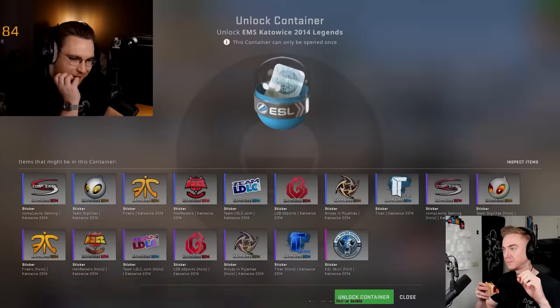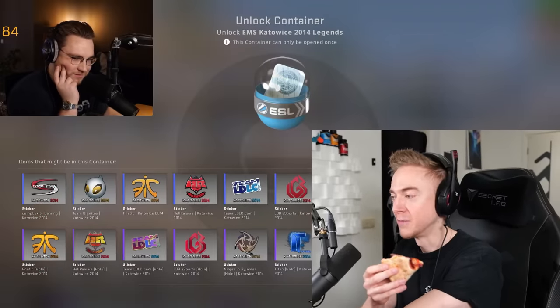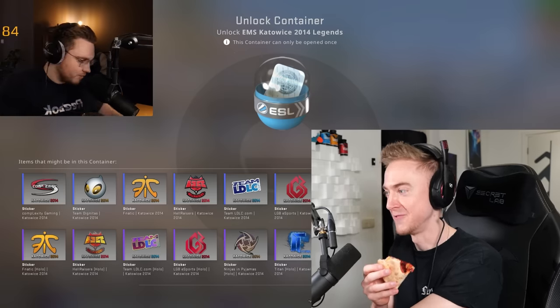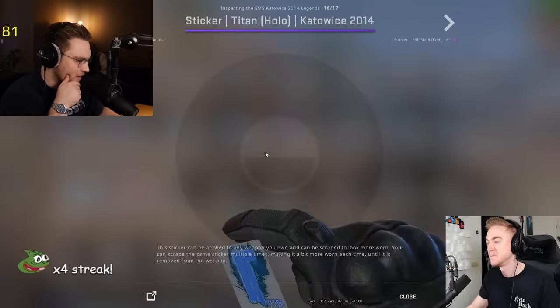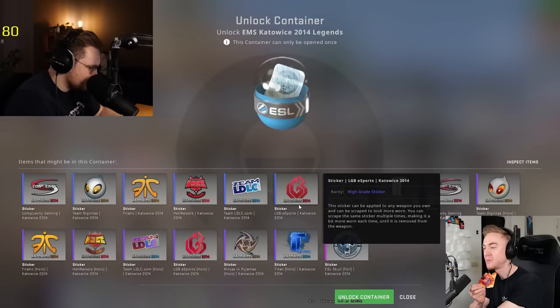$12,000, one click. Sparkles, you didn't prep in any way. No, you probably just came off recording or something. I ordered a pizza, so I got a pizza. That's my prep. Watching you open it. This one right here. Look, I will even inspect it. This is the big money. $70,000 right there. Jesus Christ.